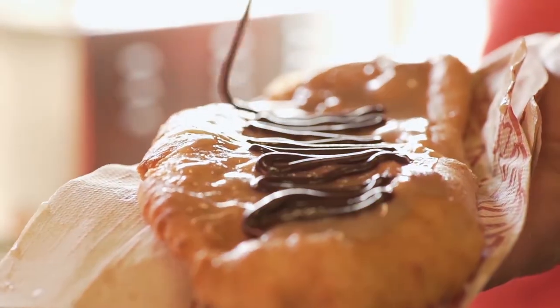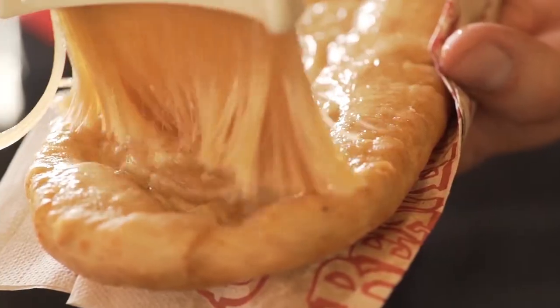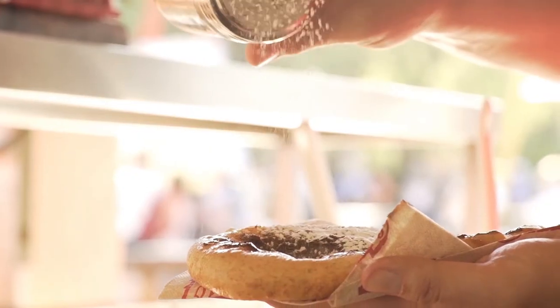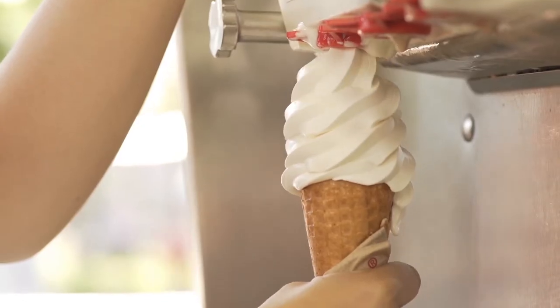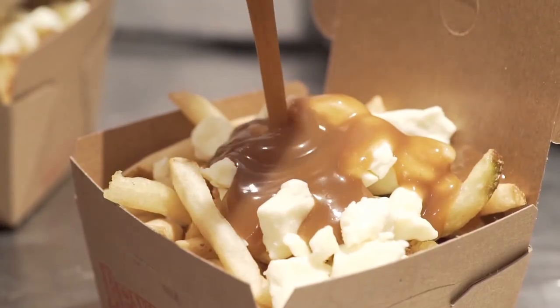We have a dedicated group of professionals at our head office whose number one job is to make sure that our brand remains compelling and distinct to bring you value. Our delectable signature pastry is what's made our brand famous. Each of our store models features the inimitable and uniquely delicious taste of BeaverTails pastries. We also proudly offer a variety of other complementary snack products that help contribute to our store viability.